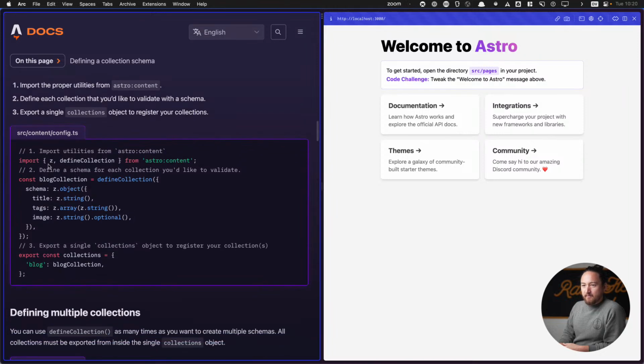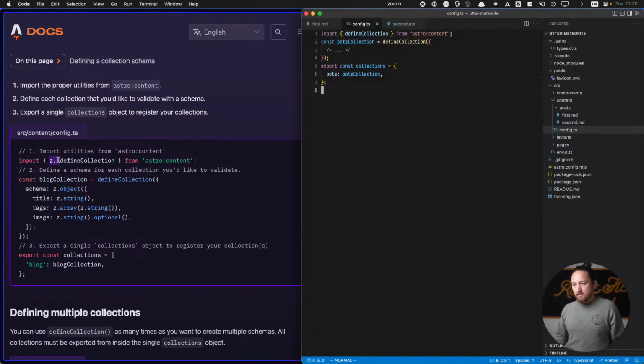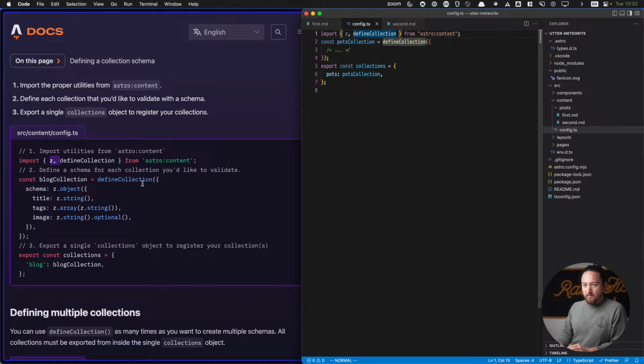Whatever. Okay, so let's see. We're going to import Z here. So we need to add Z. Not using it yet, so it's kind of lighted out. Collections. Okay, so define collections.